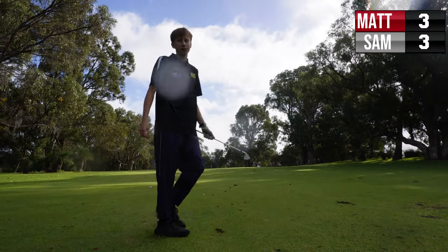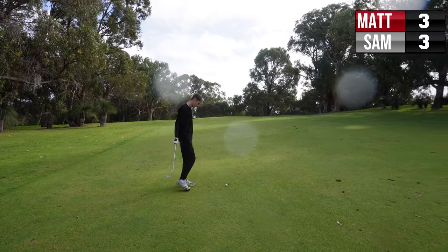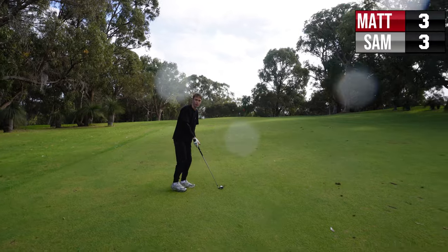Oh, I didn't see where it went. It went over the hill, but I think it was a bit to the right of the green, but we'll see how it goes. All right, sandwich in hand. Shot number three. Oh, sorry, shot number four now, actually. I don't know what I'm hoping for, just close.